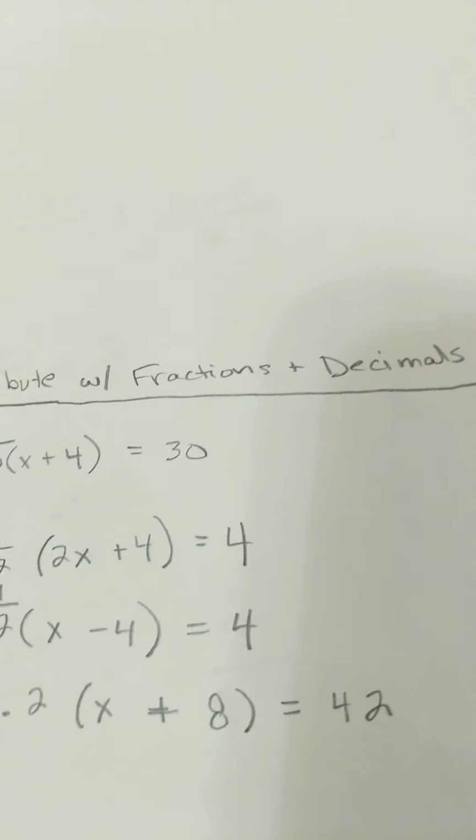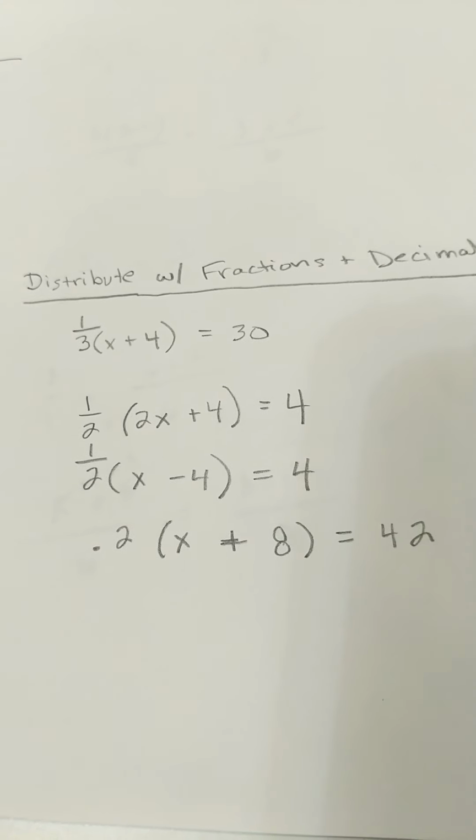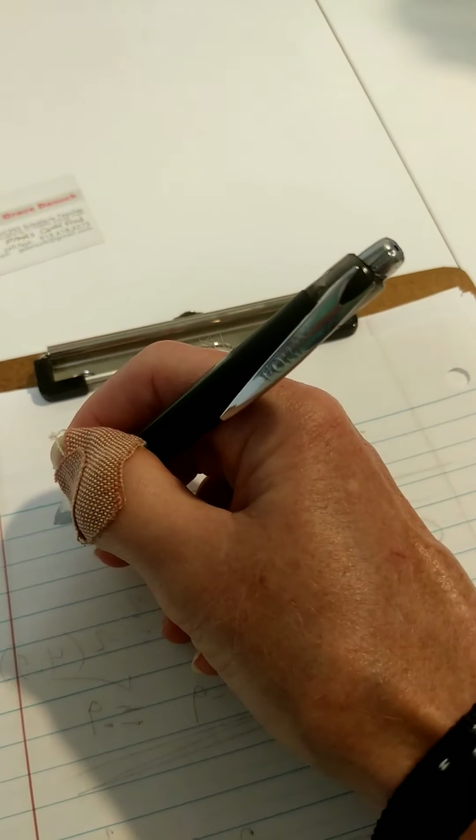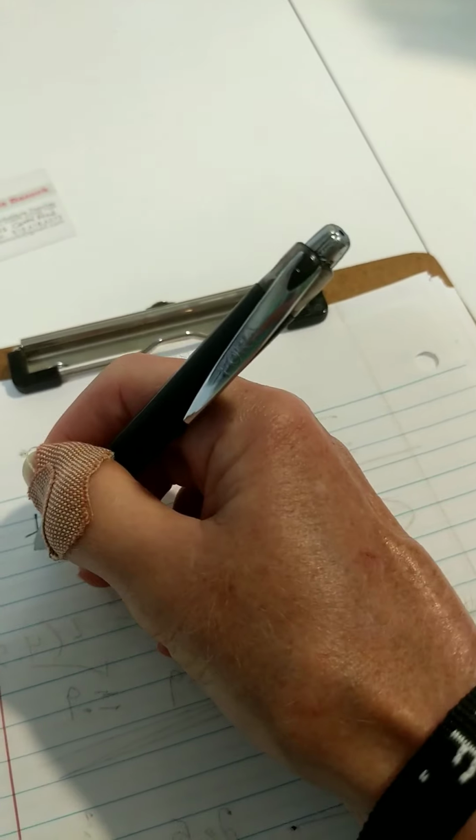Okay. Like I said, negatives, you need to know how to work with them, adding, subtracting, multiplying. And I have 2 videos on my YouTube channel about rational numbers. The first one is adding and subtracting negatives, and the second one is a part 1 and a part 2. The second one is multiplying and dividing negative numbers. Okay, now we're going to show distributing with fractions and decimals and negatives.